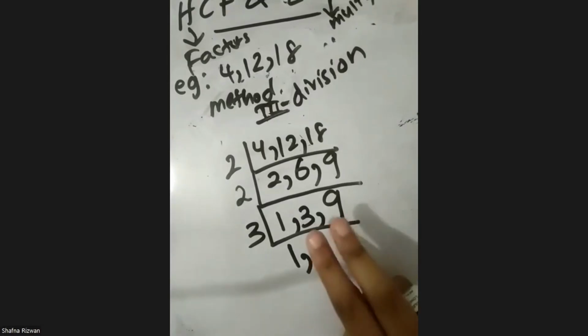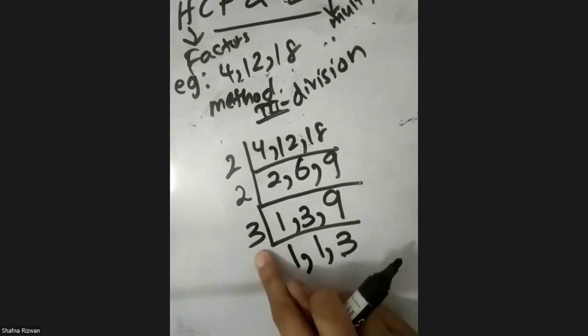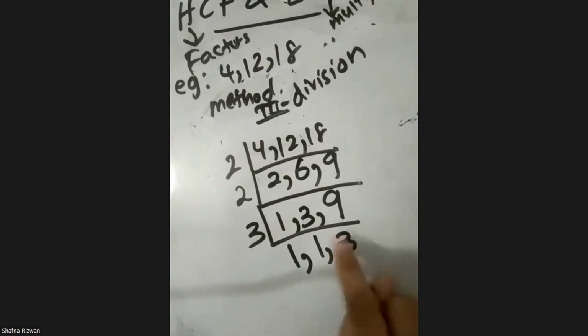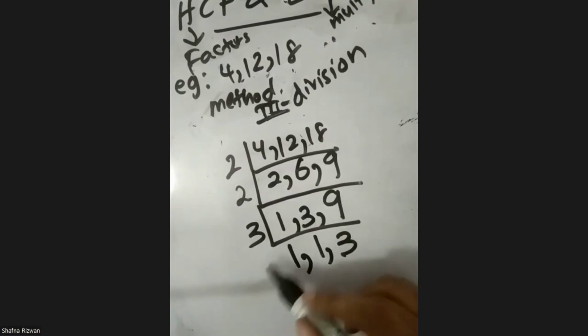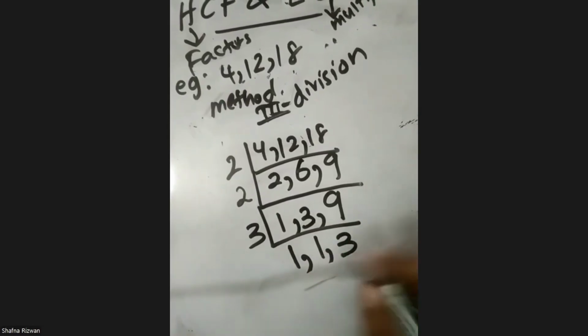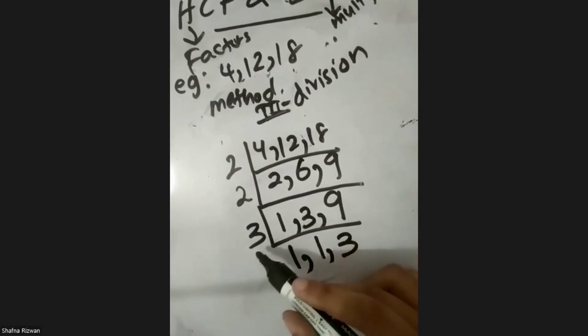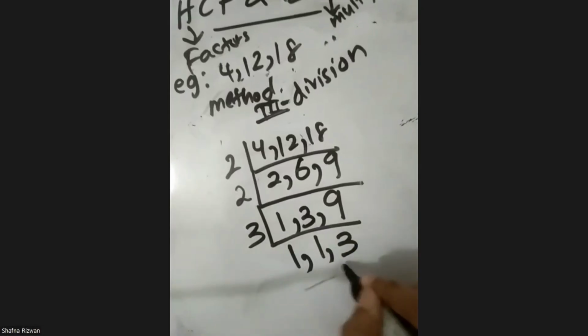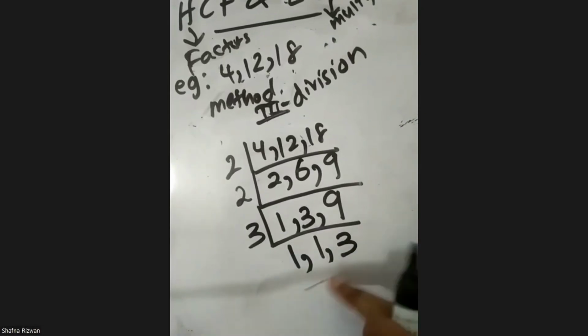If you have any two numbers, you can take any number. But if you have only one number, you don't have to take any number and divide it like this again. No need to do that. Because if you have two numbers, you can divide like this again. But with only one number, no need to divide again. So this is your end.